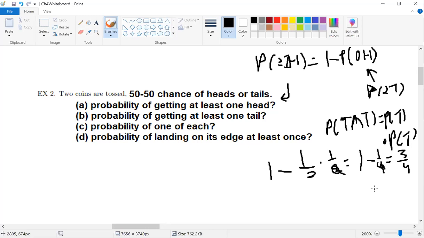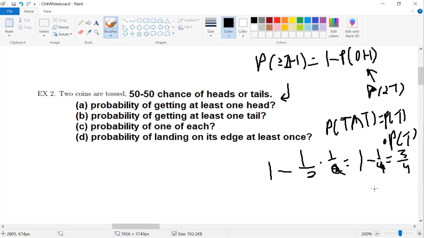Now, the probability of getting no heads is the same as getting two tails, because it's heads or tails, one or the other. So that part makes sense? So therefore, we can say the odds of getting at least one head is one minus the odds of getting two tails. Now, getting a head and a tail are completely independent of each other, right? So we can use one of those shortcuts where we said the odds of getting A and B is equal to the odds of A times the odds of B. That makes sense?